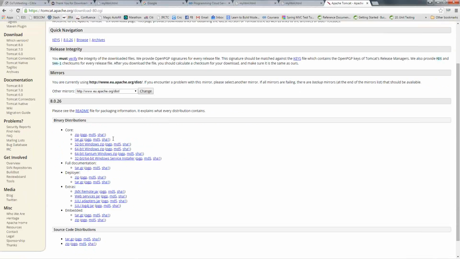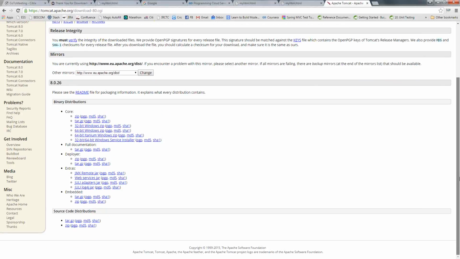I think Shweta, if you're on Apple, you can download this. I have never worked on Mac, so I don't have much idea, but you can just try this tar.gz, just like the Eclipse tar.gz. It should work, I think. And for 64-bit Windows, the zip.